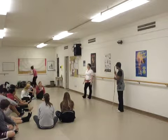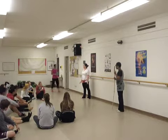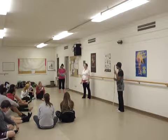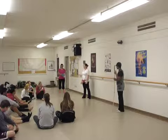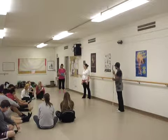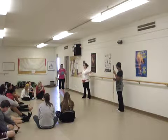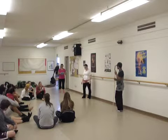Each day we'll also have some balance and flexibility work. Balance is really crucial — a lot of older adults fall and break a hip. We want to avoid all of that and make sure that safety is number one. So we'll be working on balance each day doing different exercises. And then flexibility, because you need to keep your muscles able to move. Those are going to be what we focus on.